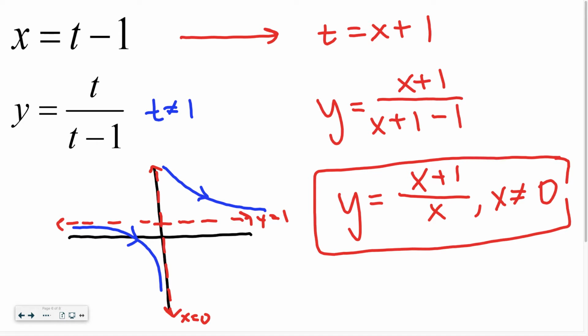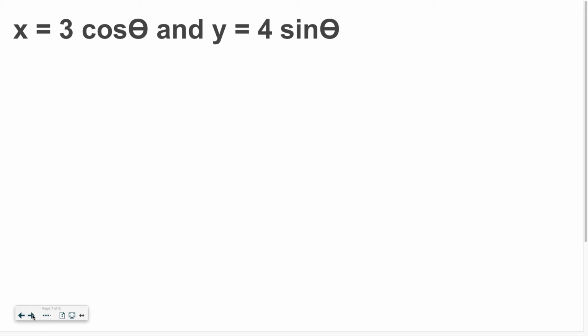I said the word conic before. I guess we have had a parabola. But one last example. Ooh, it looks a little different. What's our parameter now? Theta. Well, theta is just the Greek t, so it's still a t. But when trigonometry is involved with our parametric equations, often you'll see theta instead of t. Don't panic, it's still the same thing. Okay? But how do we eliminate our parameter?